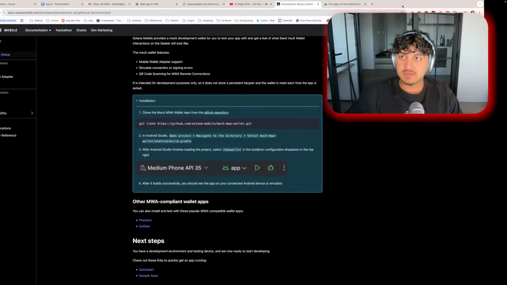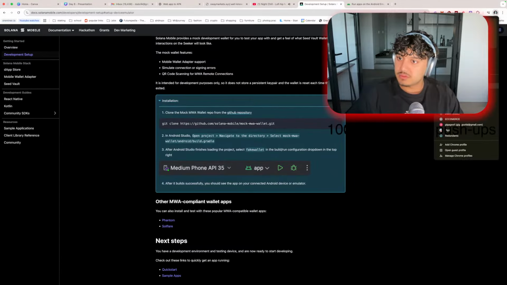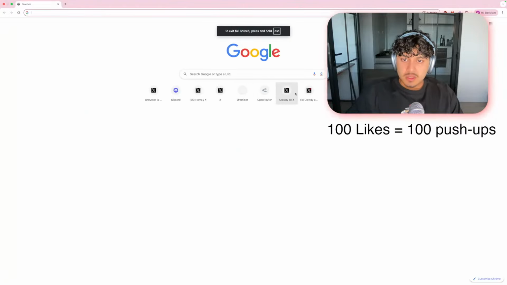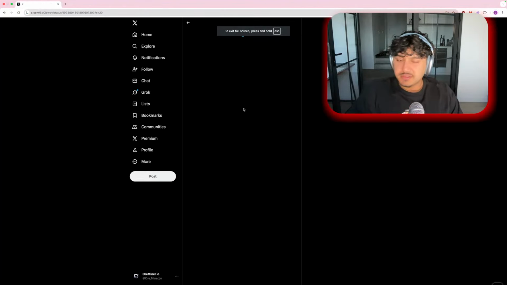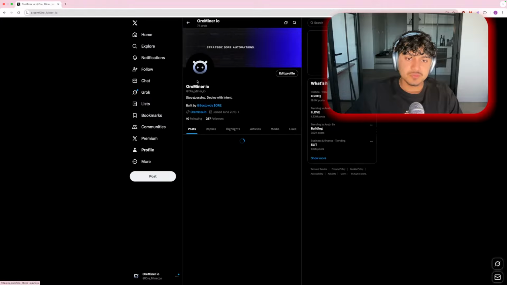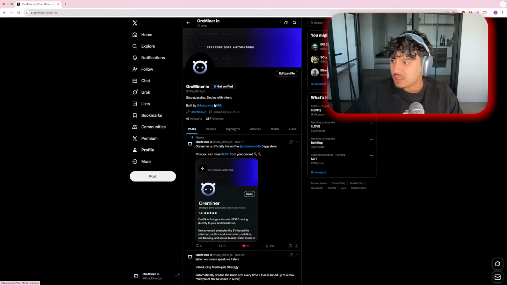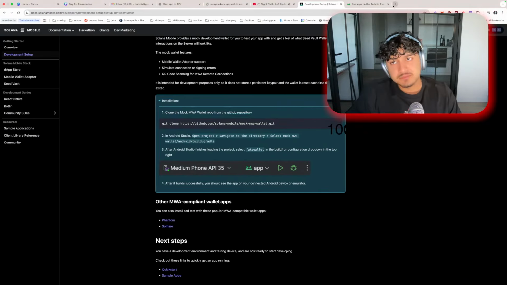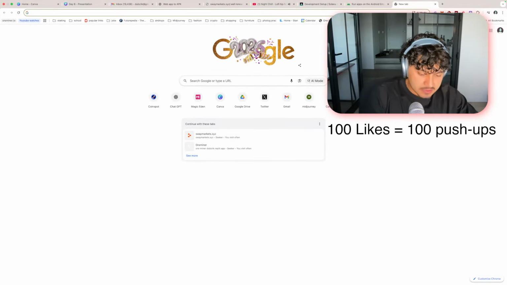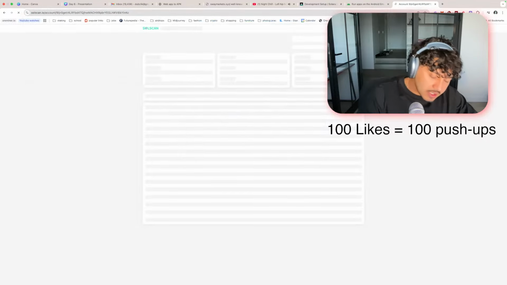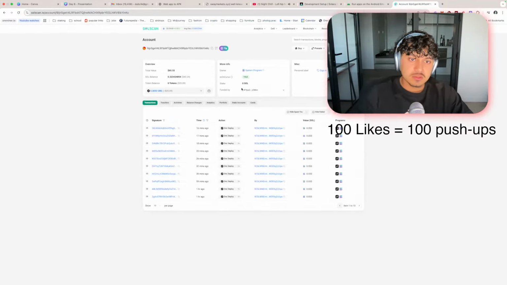So, I've built the ORE miner right here. And this has consistently generated like 10 to 50 bucks a day. If we look at the wallet right now, we are at 0.3 Sol.